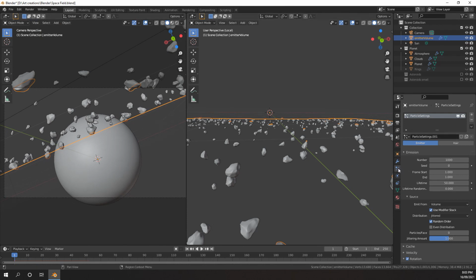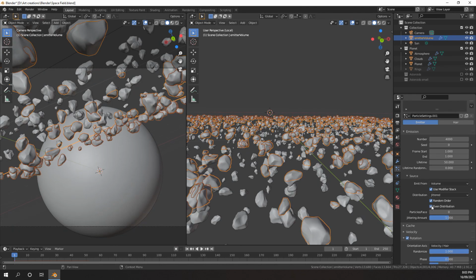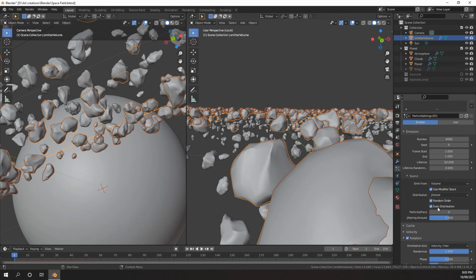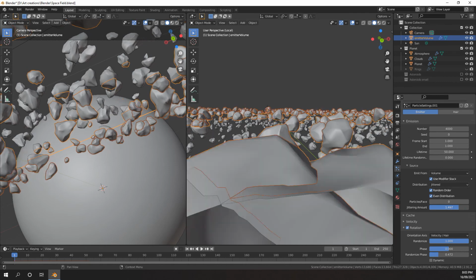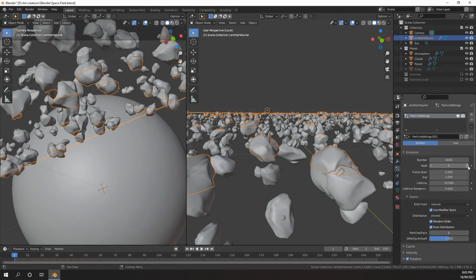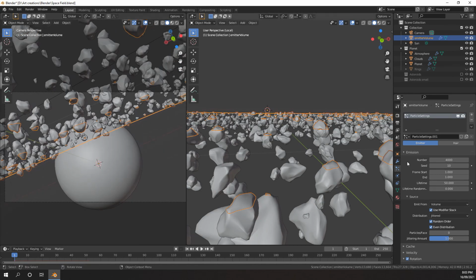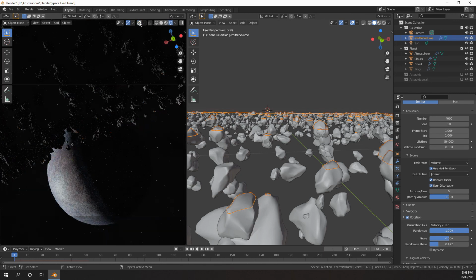Alright, so now we'll tweak our asteroids. We'll go back to the emitter tab. We'll turn up our amount, maybe 4,000, and then we've got quite a few asteroids. So we'll actually go with even distribution because I like the way it spreads them out. You can always change these settings and adjust it to however you like. There's so many different combinations. There's also seed, which changes how they're distributed, so you can find one that you like. So we'll go into render view quickly, and we'll see what it looks like.